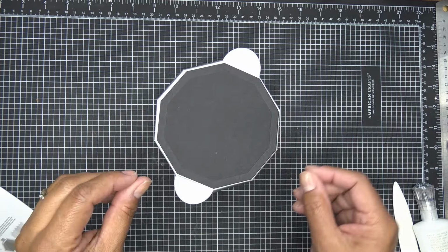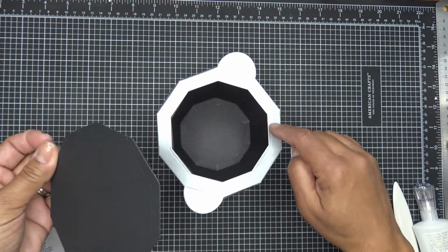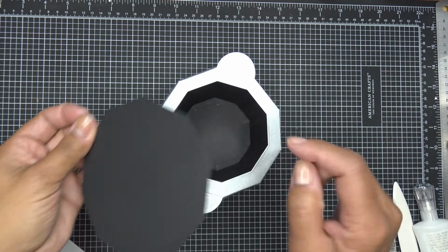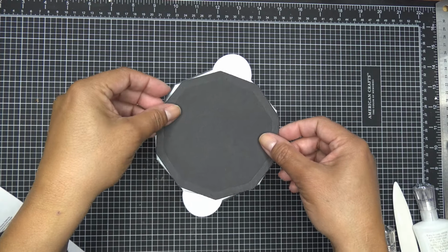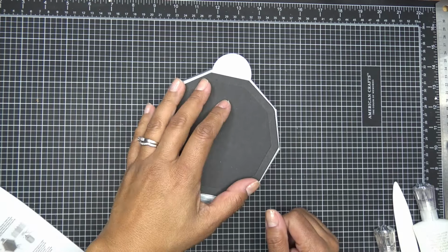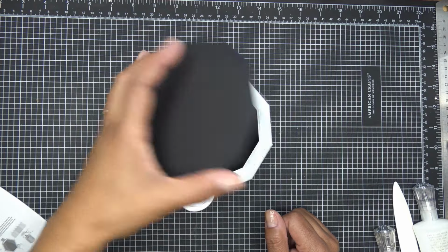So that's what I was saying. If you want to put magnets, you could have put some between this and the tabs, and then here you would do the same thing, sandwich it in between somewhere so that it would click on. That's what you want to do, or just leave it like this, right?